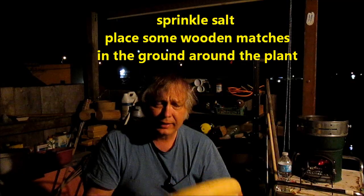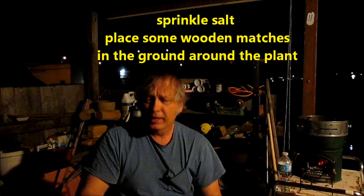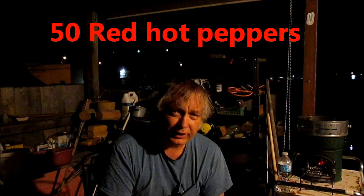With the soil in there, a little bit of fertilizer in there, put some salt in there, and for a pepper, stick a couple of matches in there too. I said matches. And 1 aspirin ground up in there. Sure doesn't hurt anything. With that in mind, once it grows up, you can expect about 50 red hot peppers from a plant on a good year.